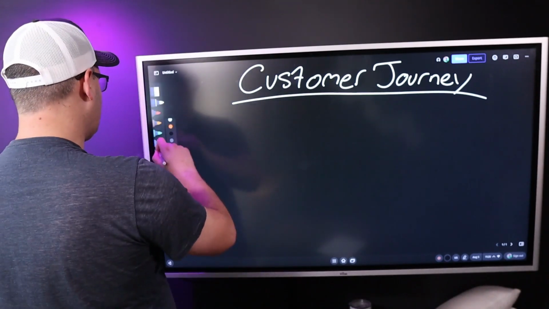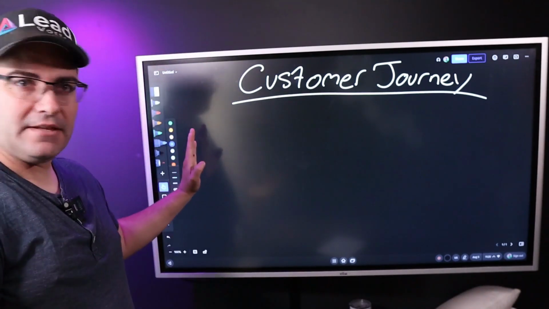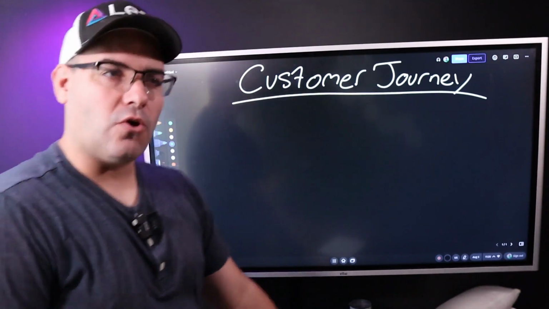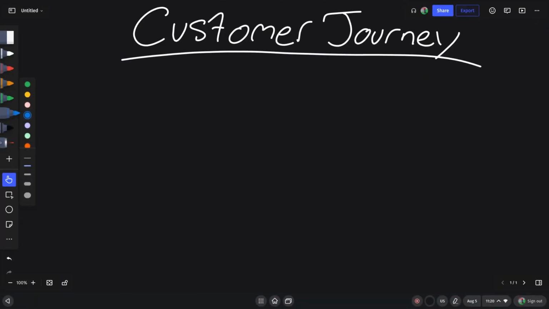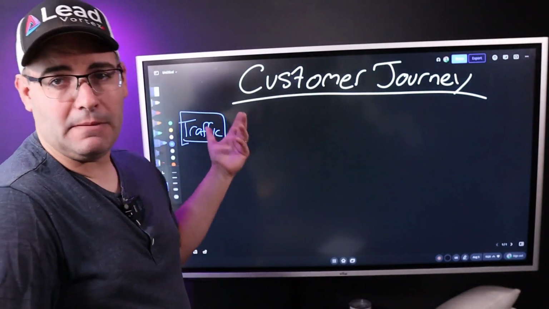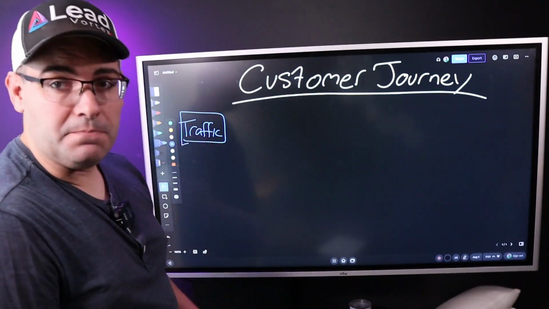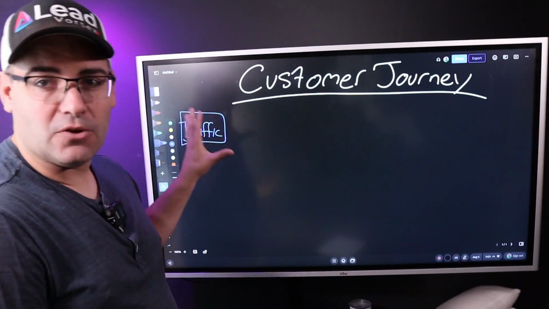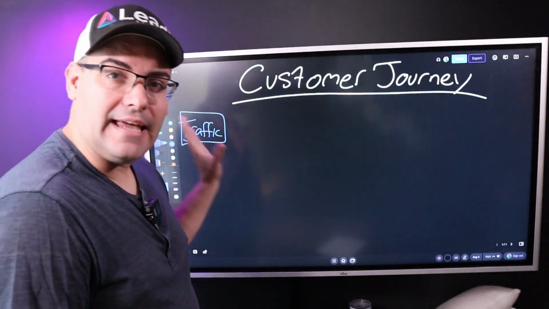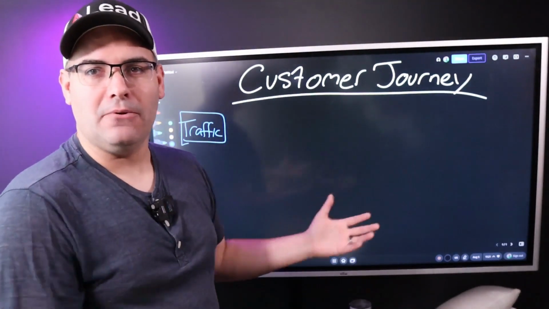So I'm actually going to start here on the left. This is the beginning of the journey. We're going to move all the way across the board. We're going to talk about this over here in blue. This is going to be traffic. I made it blue because it's cold. This is just people floating around on the internet. These are people watching YouTube. These are people on Facebook. These are people searching Google. These people have not actually interacted with your HighLevel account yet. They're just out there as people on the internet.